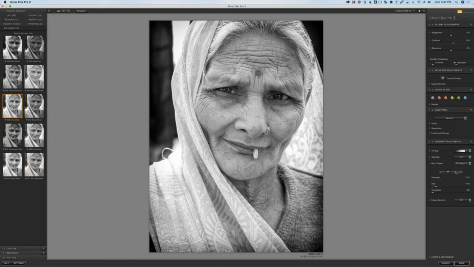because it's a little bit too strong on her forehead. And then I'll go to the bottom one and I take the strength up and the size of that up and the transition up, make it really nice, smooth transition, and really add a nice big burn across the bottom of that. I can do the same thing on the left and right on there as well.